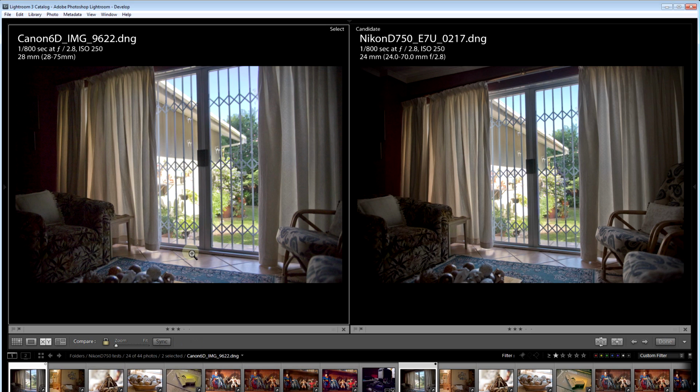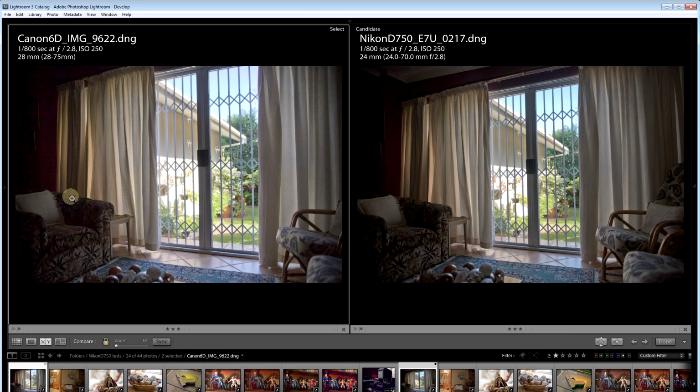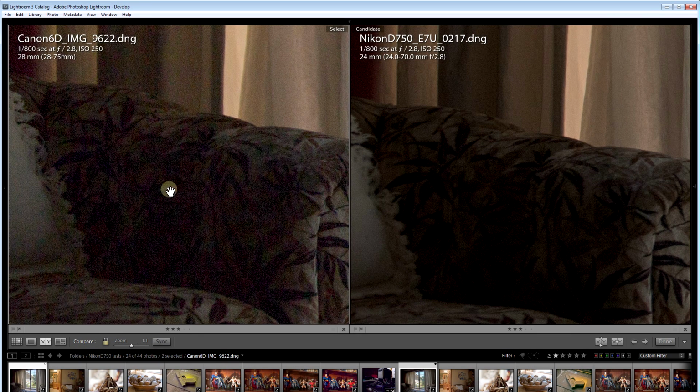Let me just show you what the image looked like. Alright, now we're gonna see where the Nikon completely kicks ass in the shadow details here. So I'm just gonna zoom in there, and you can immediately see where. Obviously if you have to shoot something like this, you would shoot a couple of exposures if you need a dynamic range image, but it's very interesting to note that the Nikon, it's just gorgeous the way it retains all the shadow details.